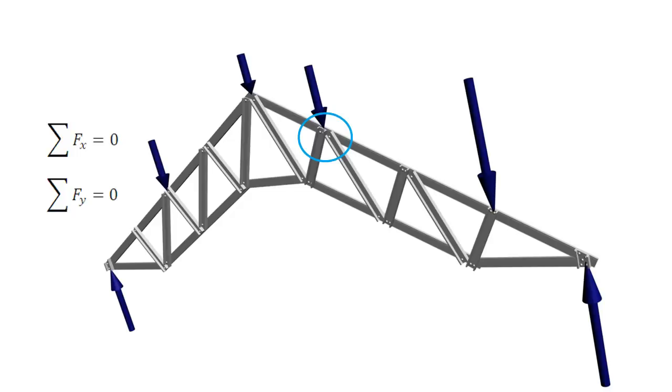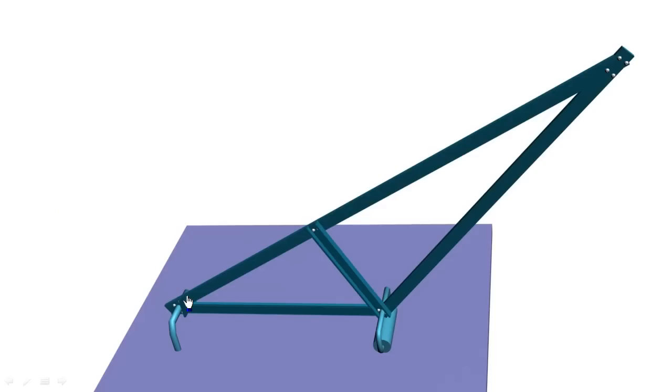Now let's do a sample problem. Stress analysis of following structure, which is used to lift weight. One end of that is connected to a roller, and other end to a pin.